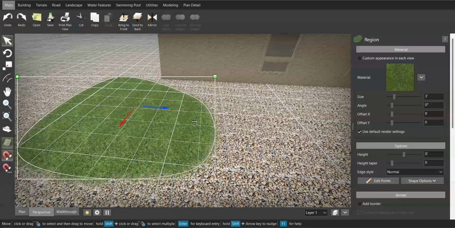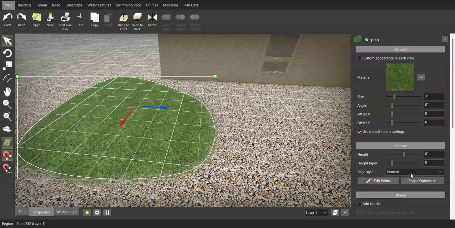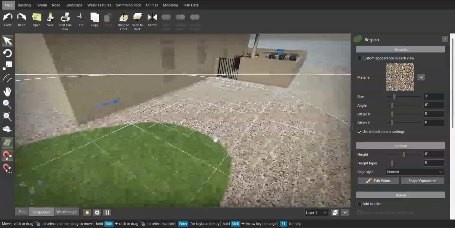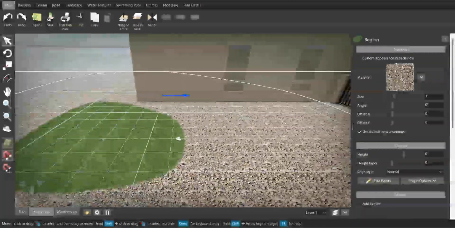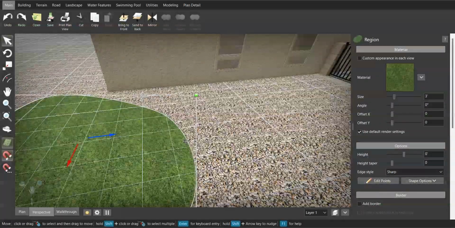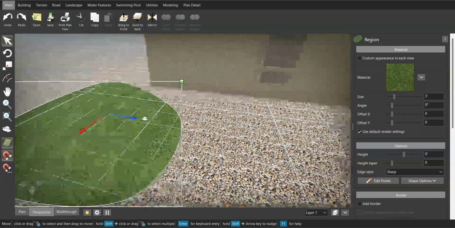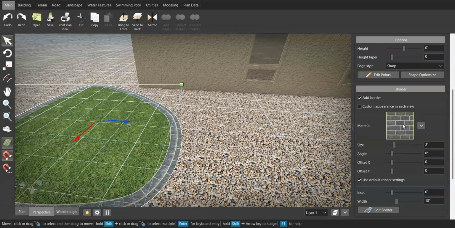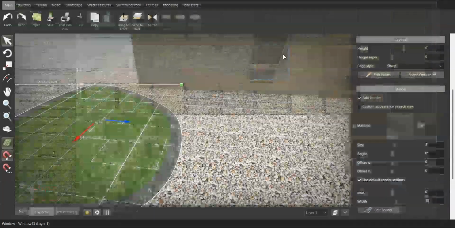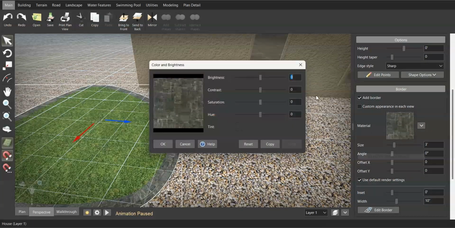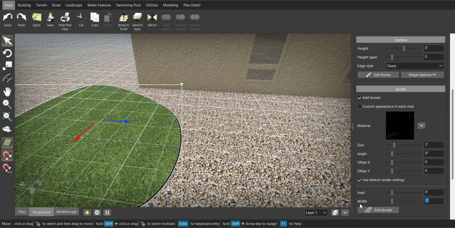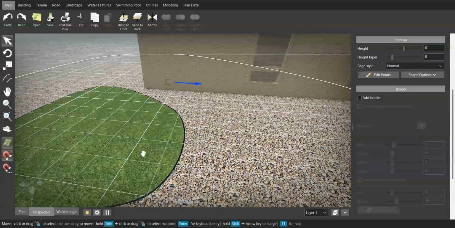That doesn't look good. So instead, I like to make it go from normal edge to being a sharp edge, and that makes your designs just look better overall. If you have 2 different gravels that touch, if you have different areas like a dirt touching something else, that looks good. And then sometimes you can go a step further and add a border. I like to just grab any kind of dark color and then turn down the brightness of it so it looks nearly black. And then we can adjust the width down so it makes a nice clean border.